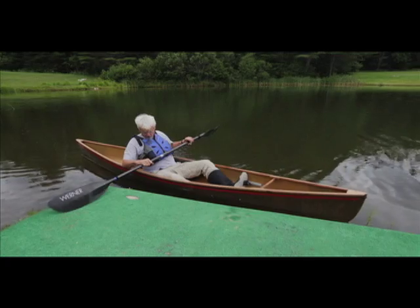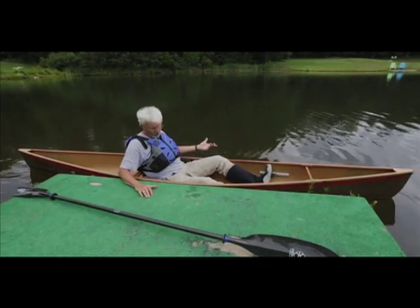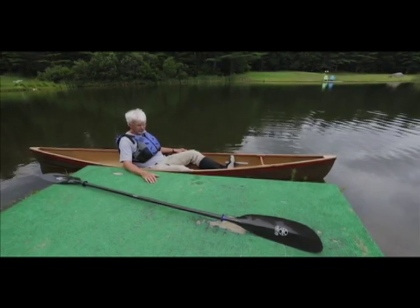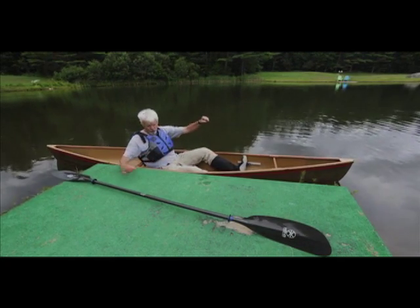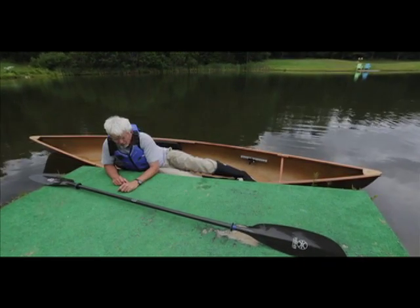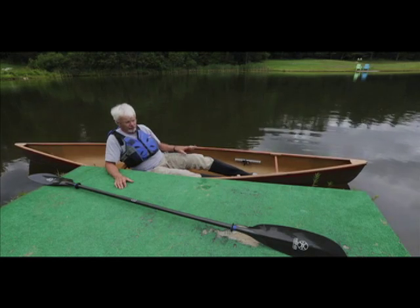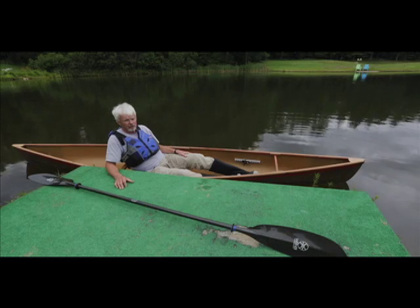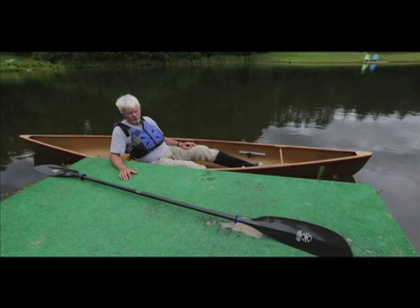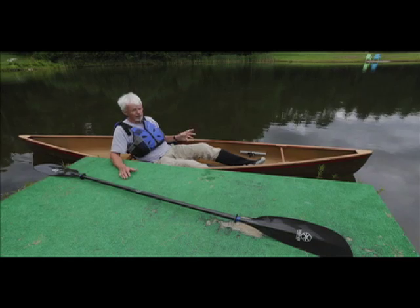Come up to the dock. I like to get out on the starboard side, although it would work with the port side, but I'm a starboard guy. Touch the deck, rotate your torso, get your elbows on the deck, and then flip your outboard leg onto the deck. You're basically rolling up onto the deck, winding up with your stomach towards the deck, on your hands and knees. It's not real pretty but it's very effective.